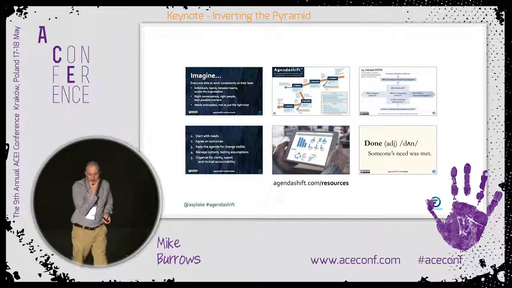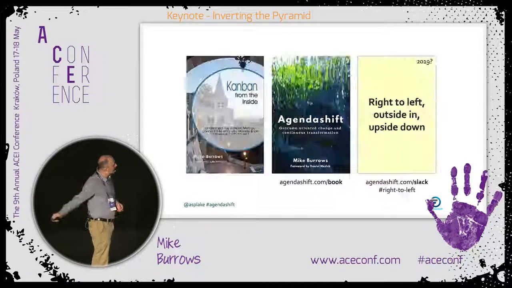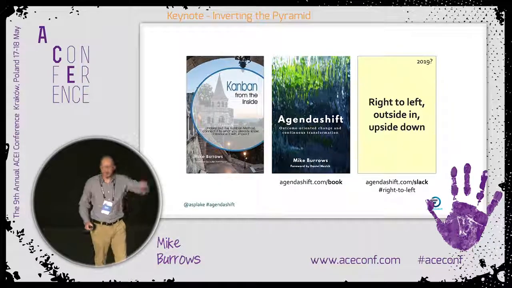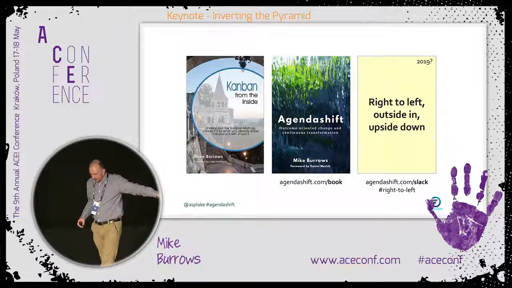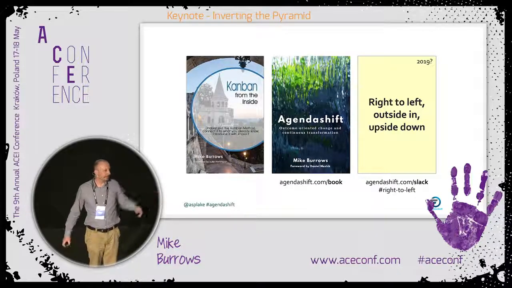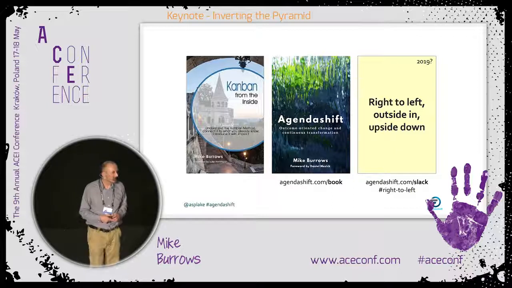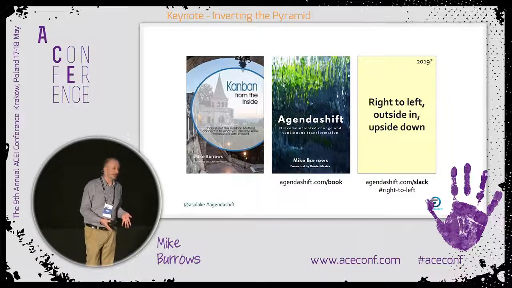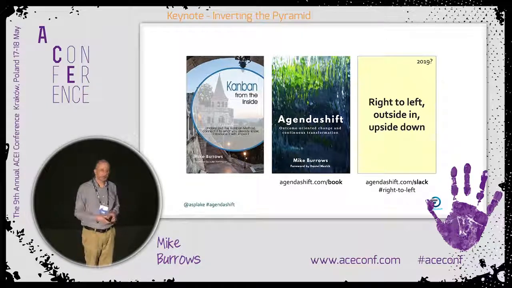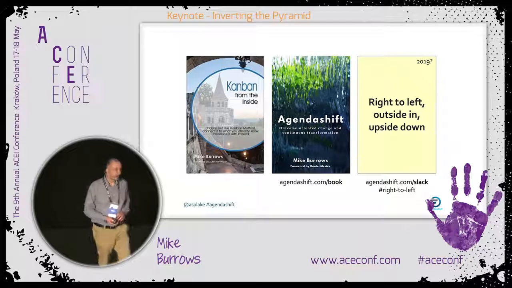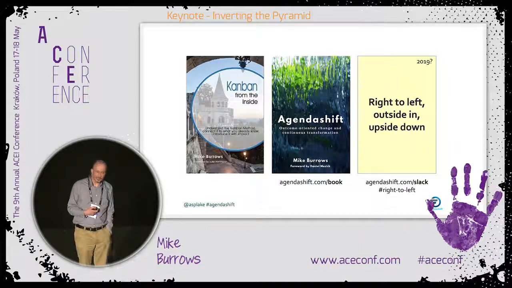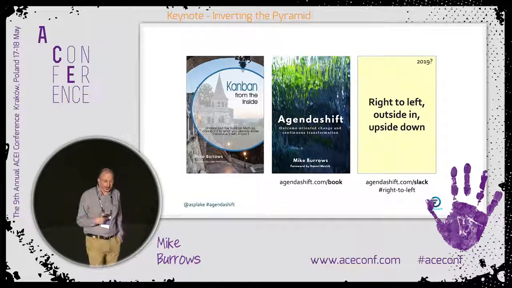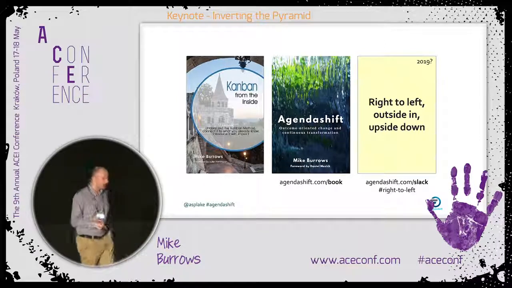Just one last mention of the book. I didn't mention the books in the beginning in my introduction because Paul did such a lovely job of introducing me. So Kanban from the Inside, really based on the original blog post introducing Kanban through its values. And it was a very easy step from values to outcomes, which is what the second book is all about. It was out in print only last month, so it's still quite new. But I'm already planning a new book. And the working title is from this talk, so right to left, outside in, upside down.